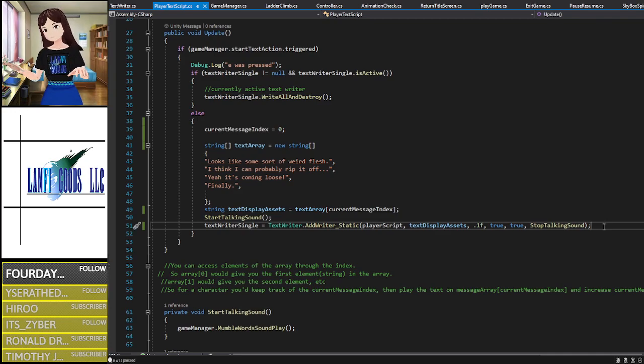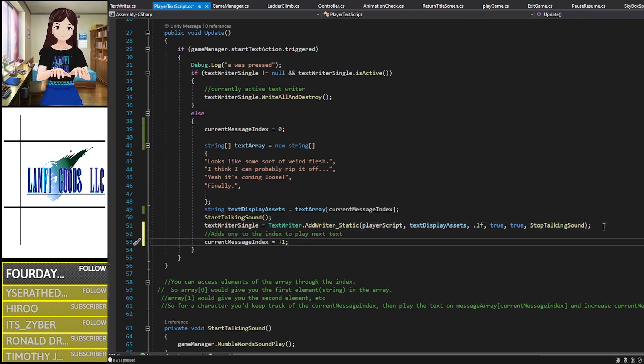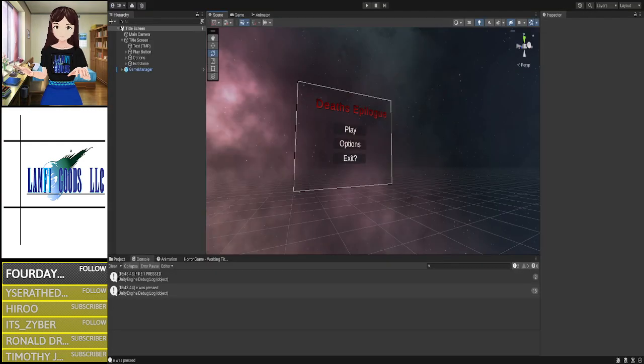So if I put this at the end instead, at the end of our else code, what happens then? Is that going to break it? Is that going to actually do it? Right now we're just trying to see if the dialogue changes.